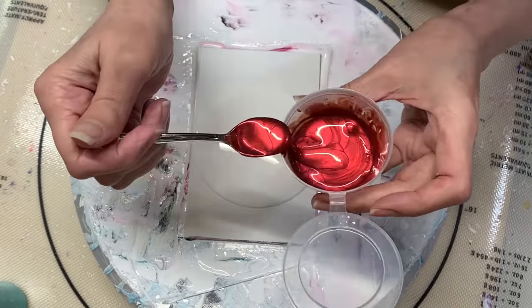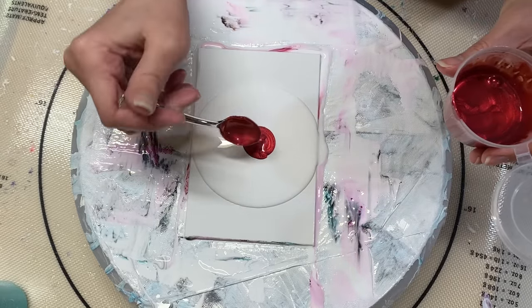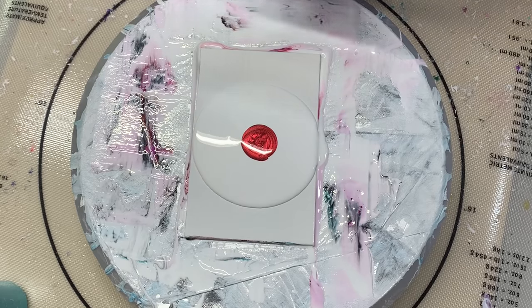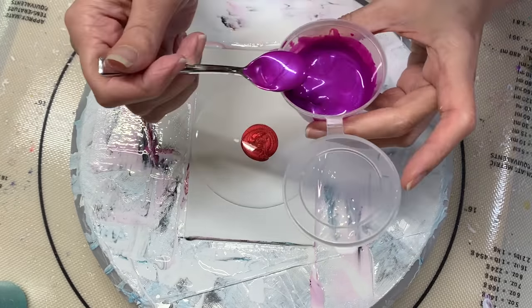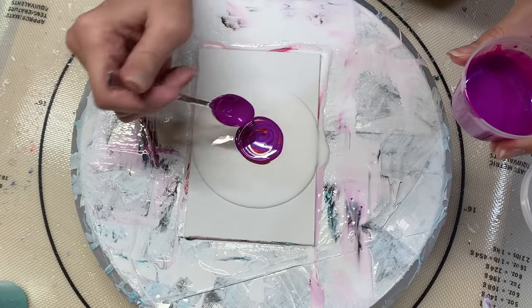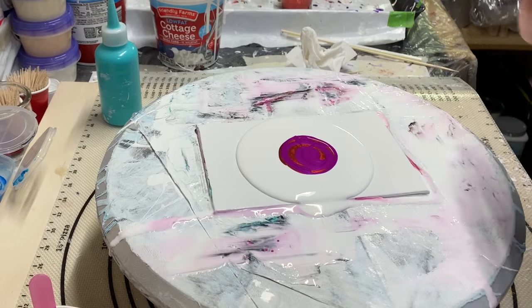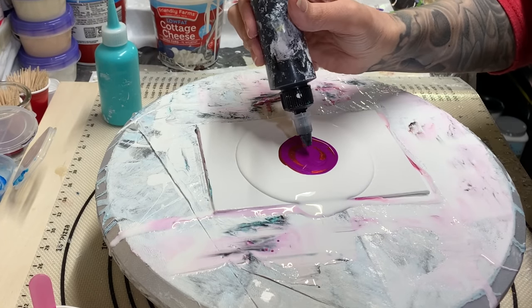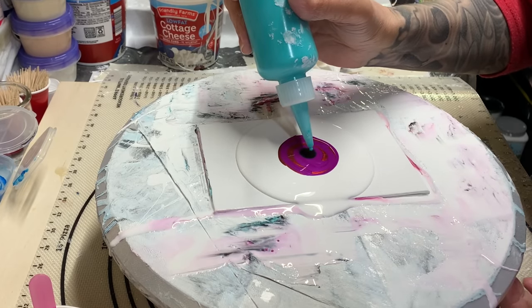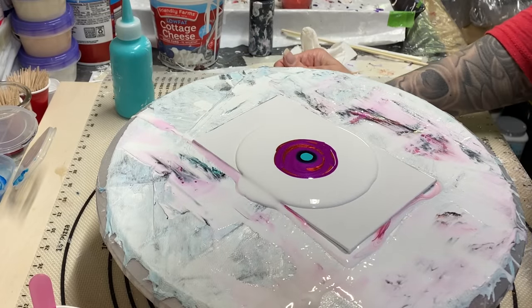All right, so here is the Grenache. And this is the, I think I said this, the Bear Glidden, and it does mix up a bit thicker. And you can already see the difference in the pigment just from the first one we just did. And now the second one, this is the Bougainvillea. It's richer, definitely more sparkly. All right, again, I'm gonna use the black cell activator. And then this turquoise green, both Amsterdam. Everything will be at the beginning of this video. All the products that I used will be snapshots.